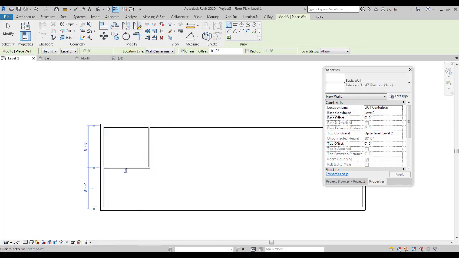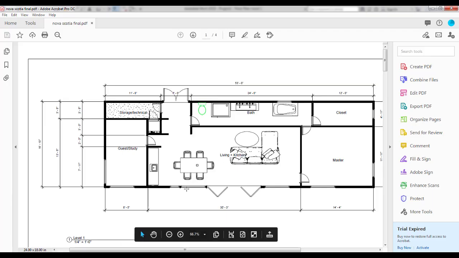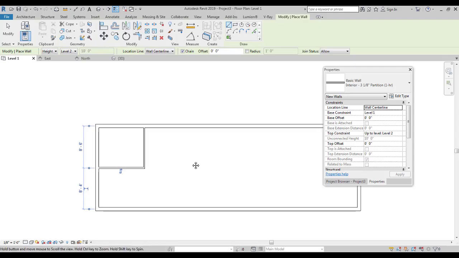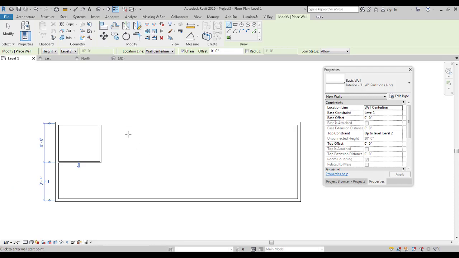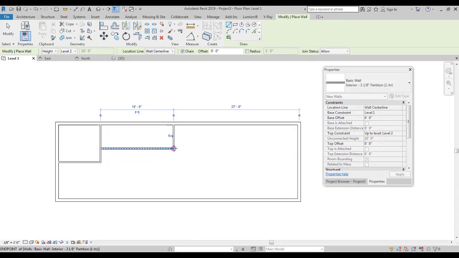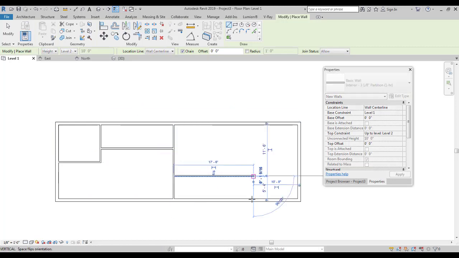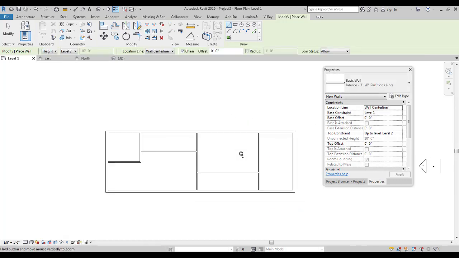Is the storage technical? Obviously I won't be following this pattern. I just want to clear up the basic tools of Revit that are normally used in the project. So just creating a few internal walls. You can name them whatever you like. I'll get to the naming part very soon in this tutorial.